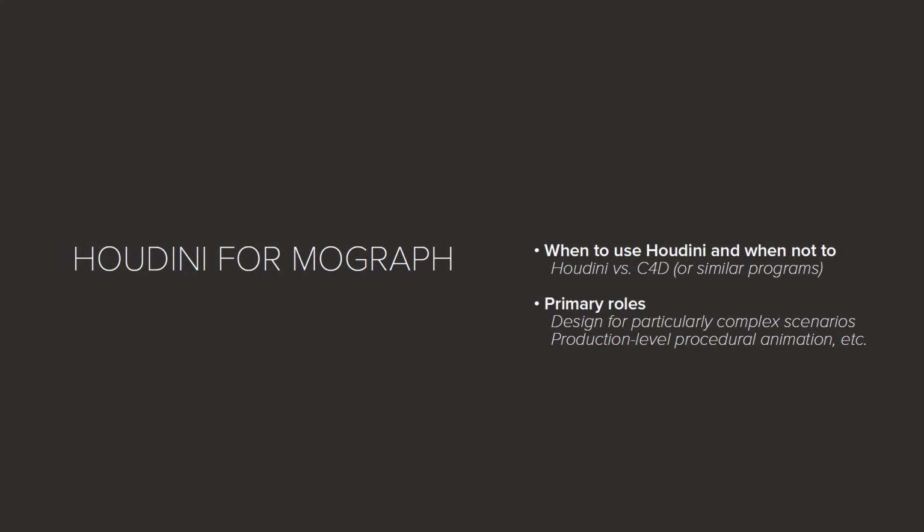So Houdini's primary roles for motion graphics, at least what I've seen, certainly design for particularly complex scenarios. If you've got design frames that you just can't get done in something else, or that you're going to execute the final shot in Houdini, you probably want to start the design process in Houdini. It's just going to make things easier as you go. And certainly it's fantastic for production level procedural animation, dynamics, and all kinds of complex animations and repeated processes and that kind of thing. Houdini is amazing at that.